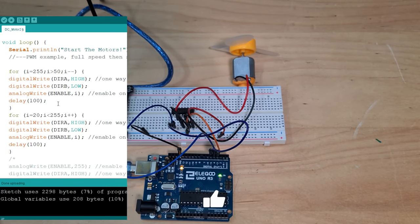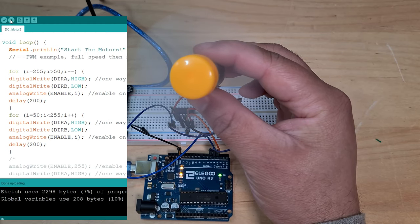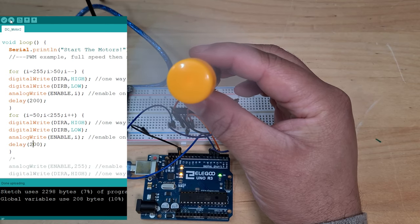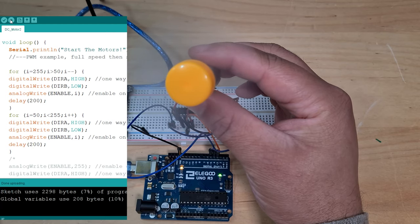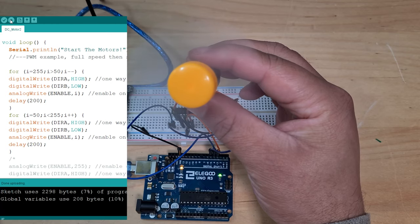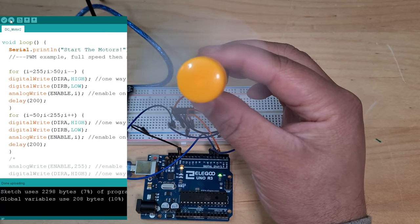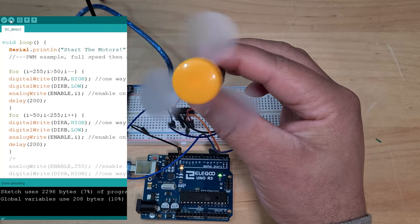So 20 was too low, I believe. Let's set it to 50. Let's maybe try this at 200 milliseconds. Okay, let's try that. So upload, turn this back on. You can see it's going fast and getting slower. I want it to start speeding up without fully stopping. So I think it should do it this time, because at 50 it should still be able to spin. Okay, it looks like it is. It's almost stopping. Okay, there you go.